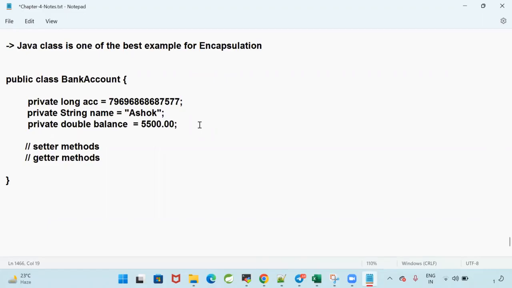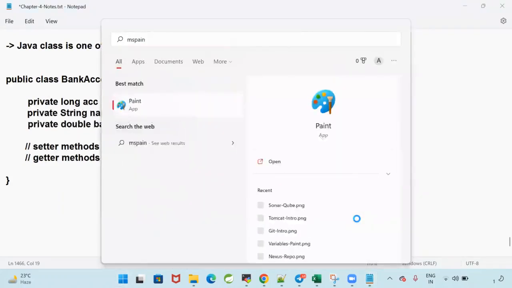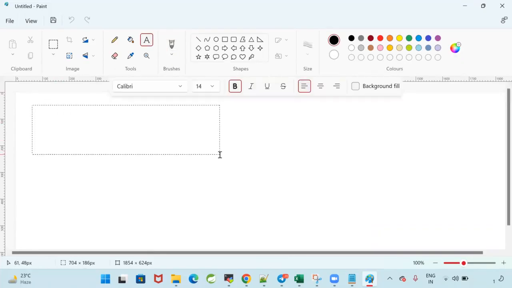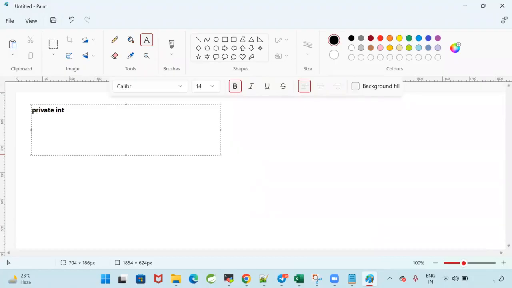Now, how to write setter methods and getter methods for the variable? That is the most important thing. If you go for an IDE, just with one button click, you can generate setters and getters. But we have to understand the syntax first. Let's take one variable, integer id. For example, I have a variable integer id.